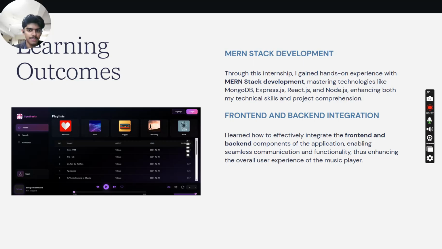And what are the learning outcomes? In the beginning, it was very hard, to be honest, to start the MERN stack, sitting for 2 hours and all. But eventually, it started building up. Logic started coming up. So in MERN stack development, we went through hands-on experience from the first class to almost the 18th class. Sir taught us step by step, starting from the introduction, what HTML is, the basics, tables, rows, everything, and Redux and all.